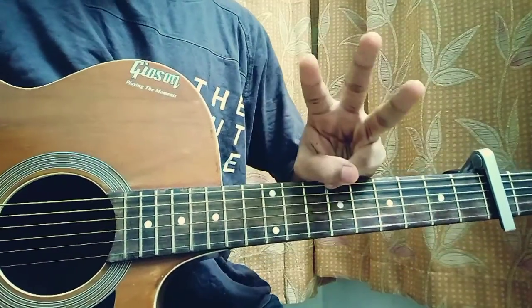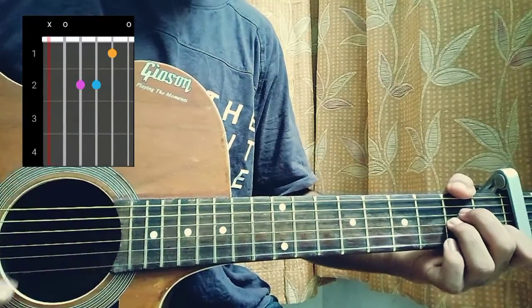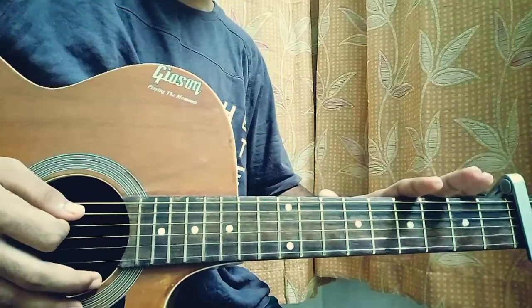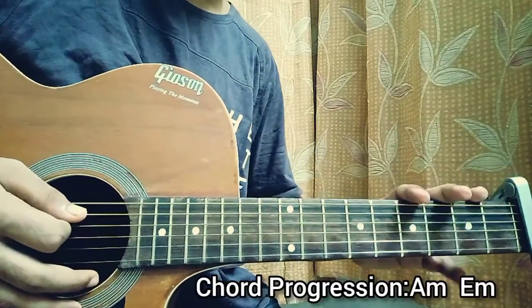We've got the capo on fret 3. The first chord is the A minor, which is muted, open, second fret, first fret, open. The next chord is the E minor, which is 0-2-2-0-0-0. One of the easiest chords to play on the guitar. The chord progression will be an A minor, then an E minor, and we're just going to interchange between those two chords.